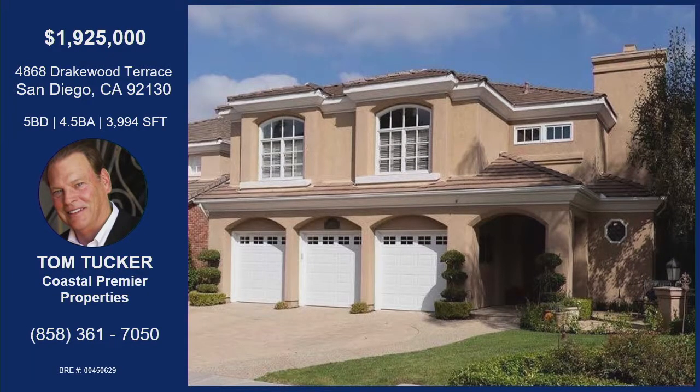Are you going to be holding it open or private showings? It's by appointment only at this time. Well, thank you so much for being here today, Tom. Thank you for having us. That was Tom Tucker with Drakewood Terrace, located in Carmel Valley. It's on a cul-de-sac. Renovations throughout this home with beamed ceilings, fresh flooring and paint, a private deck off the master. Canyon views throughout this home and there's an additional room upstairs. He will be showing this home only by appointment, so if you'd like to get in there and look at Drakewood Terrace, you can use the information on your screen.